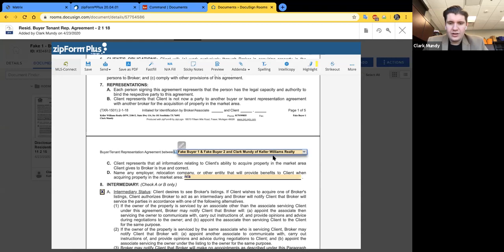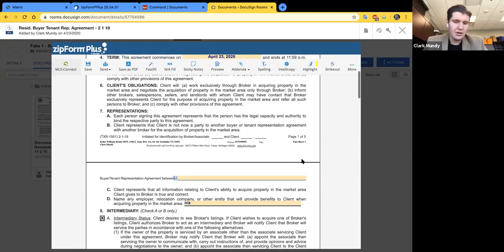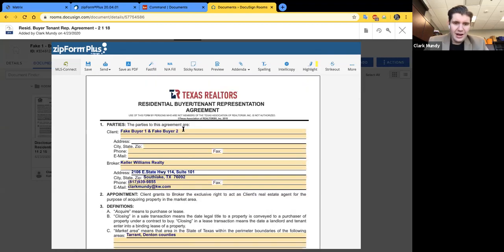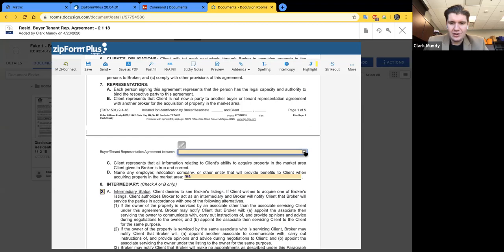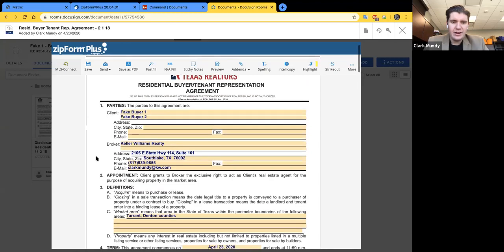Or if you're a stickler like me, I went to school for journalism and I was basically a grammar Nazi all through college. I don't like that ampersand being in there. So this is just purely me being particular. Fake buyer 1, fake buyer 2. Now when I do it, I like having a comma. That's all that is, but I recommend doing it by the line there.